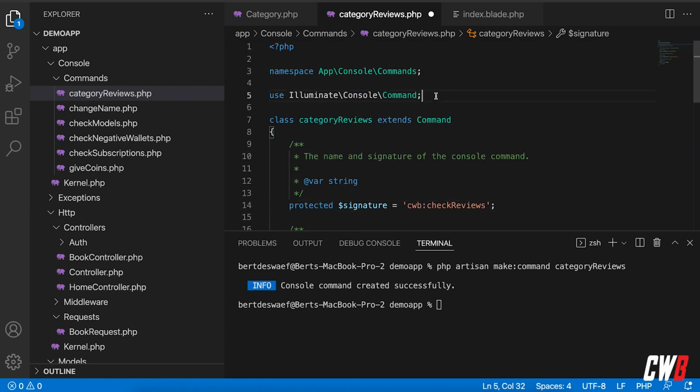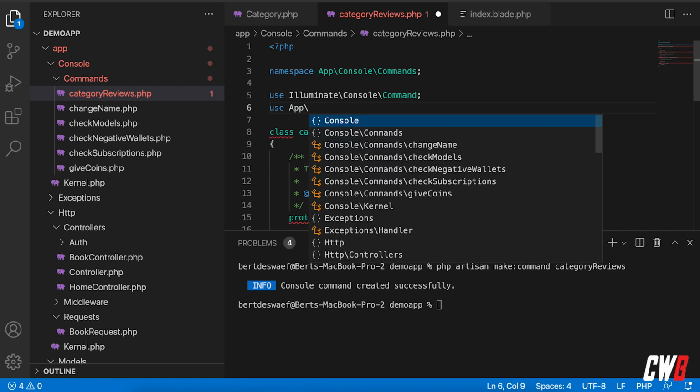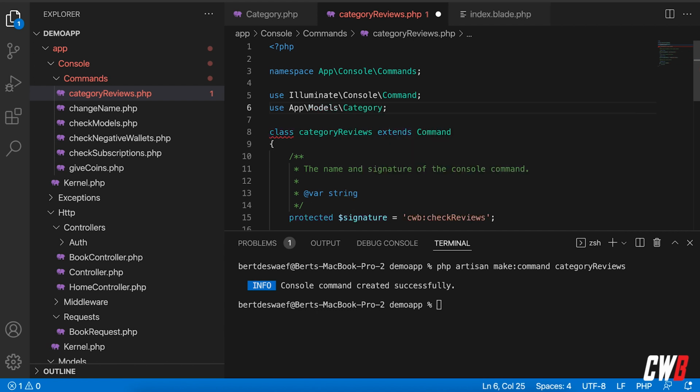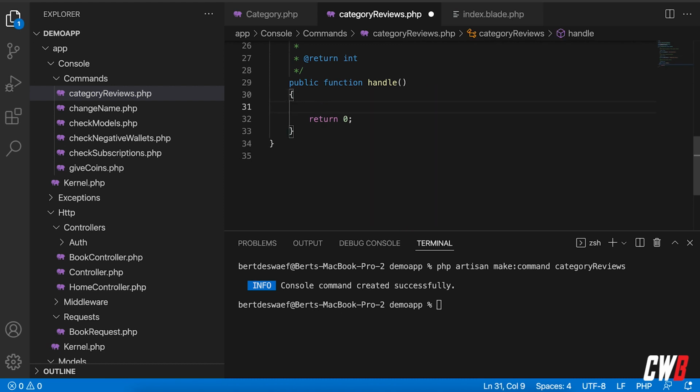And in here, I'm going to use the App Models Category, because that's the point we're going to get started. And we're actually going to make a variable, categories.